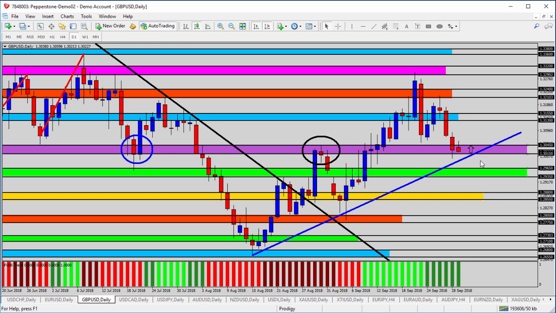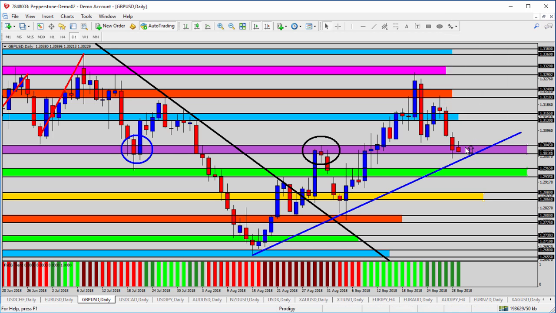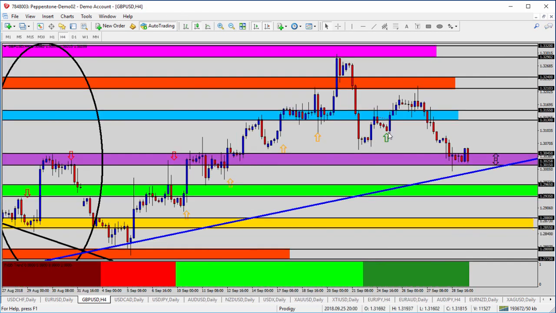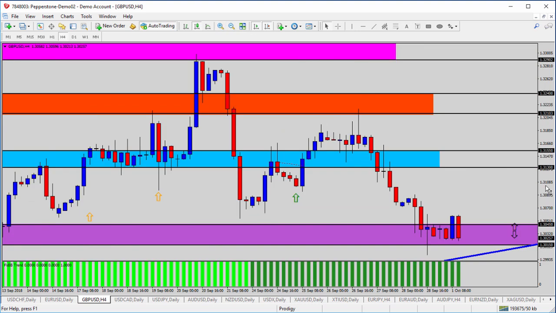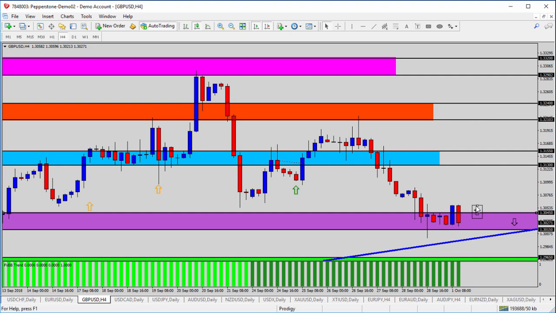Again, coupled with that blue trend line, that may give us some confidence in that. The second thing that could happen is if it gets underneath this purple zone, then we look for the market to continue to go lower. So that's really what we need to figure out here early on in the week for the pound dollar: which one of those two things is going to happen. Bounce off to go back up, or break through to go lower. We can observe that here on the daily time frame, but we can also take it down to the 4-hour time frame and begin looking at price action that can give us better clues to what we're seeing here. Again, it doesn't change our methodology. One of these two things is going to happen. We just need to figure out which one.